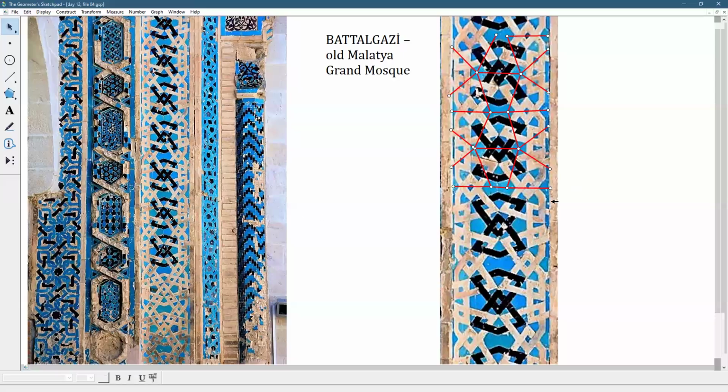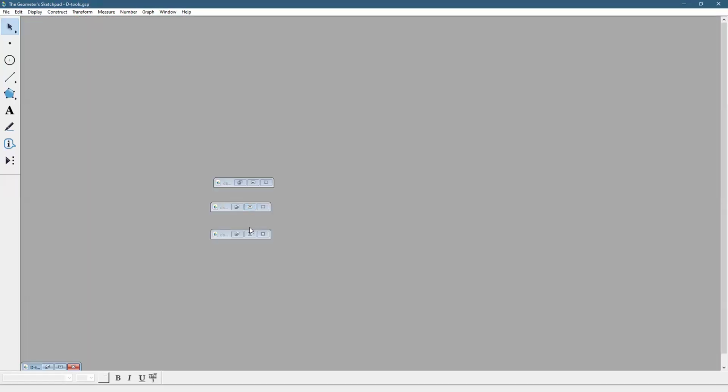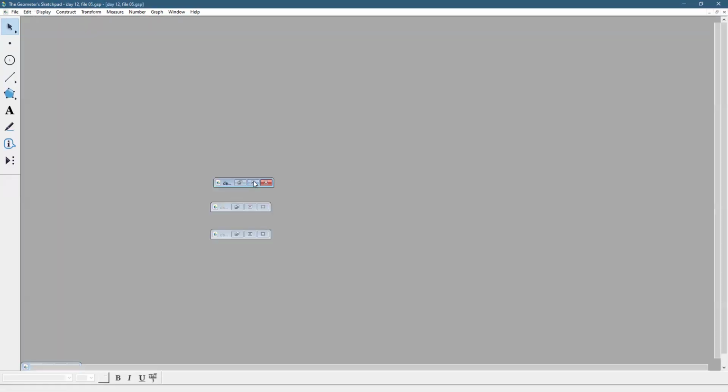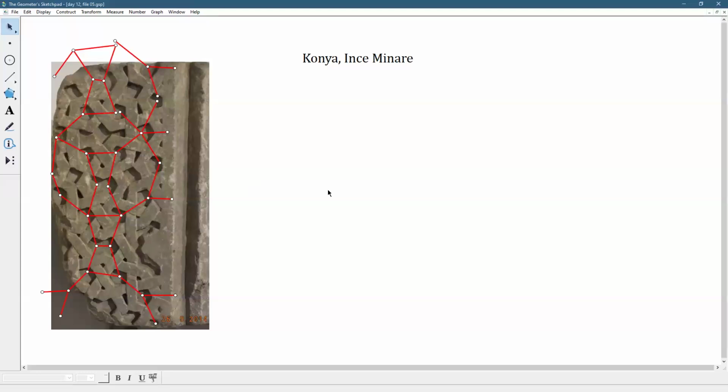I have this example from the last Malatya example, and you see how it is done. We can do it if we have time. Okay, and yes, okay. Why do I have this example here twice? Okay, let's do this one.